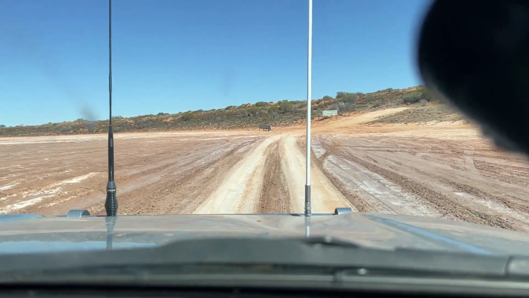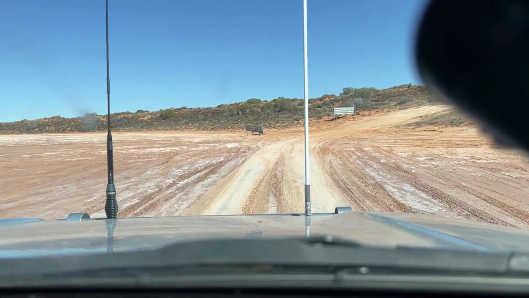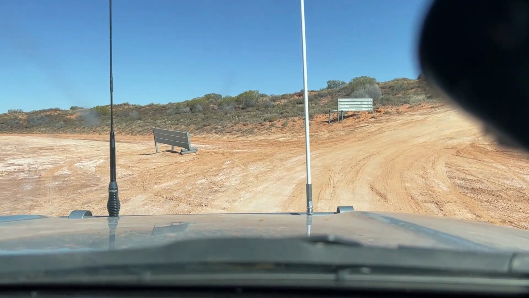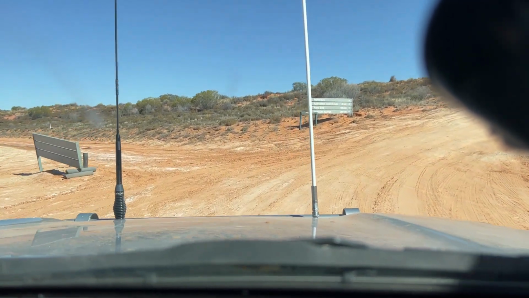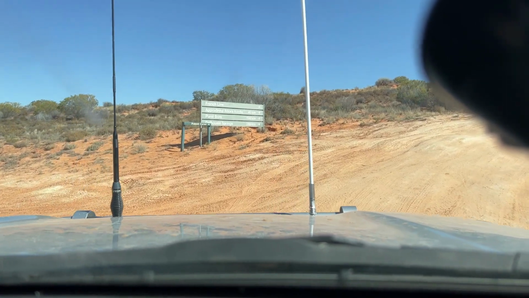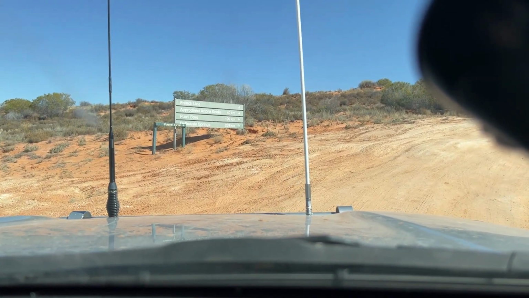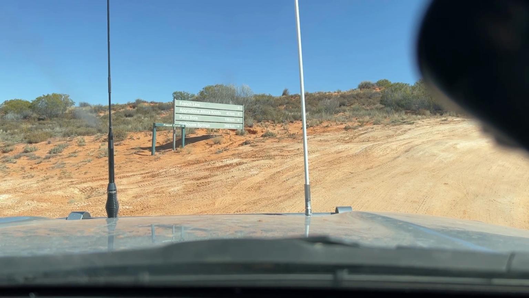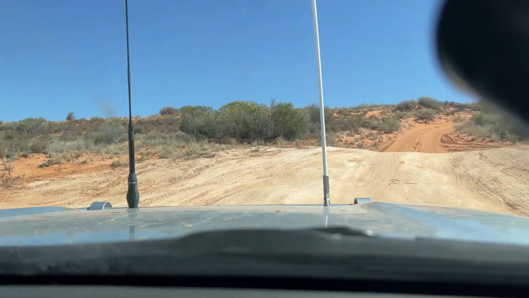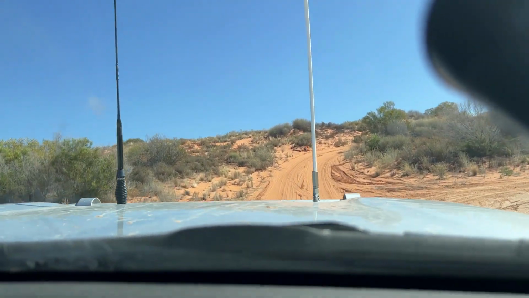What does the sign say? French Line, that way. Andrewilla something, something. Dalhousie Springs, that way. Poeppel Corner, that way. In other words, don't go the other way! So, to my left now is the Warburton Crossing, to my right, the way we came, is Birdsville, and we are going to Poeppel Corner. Excitement! Whoop!